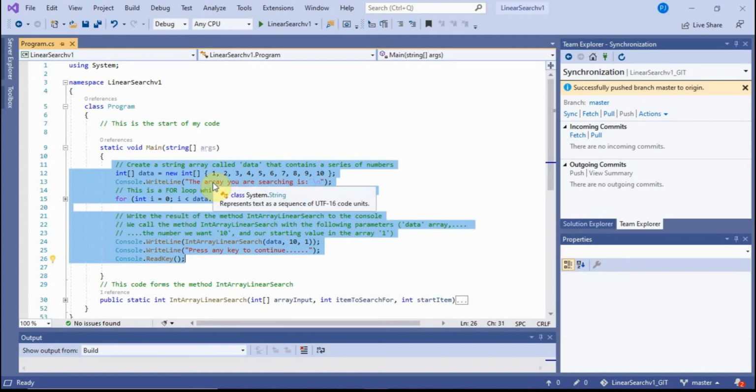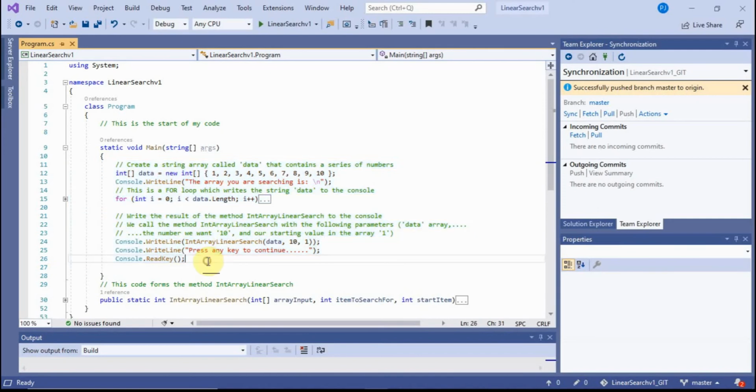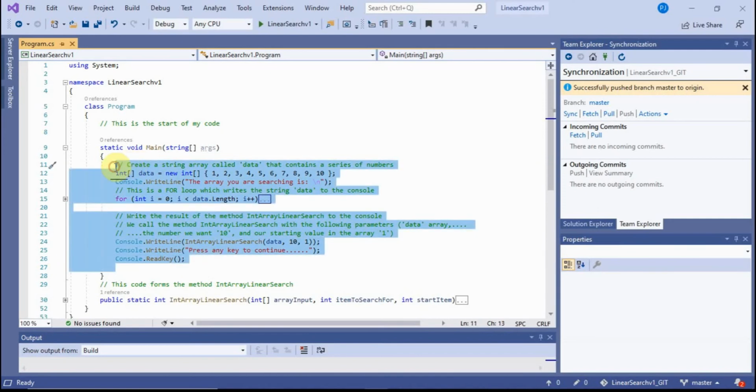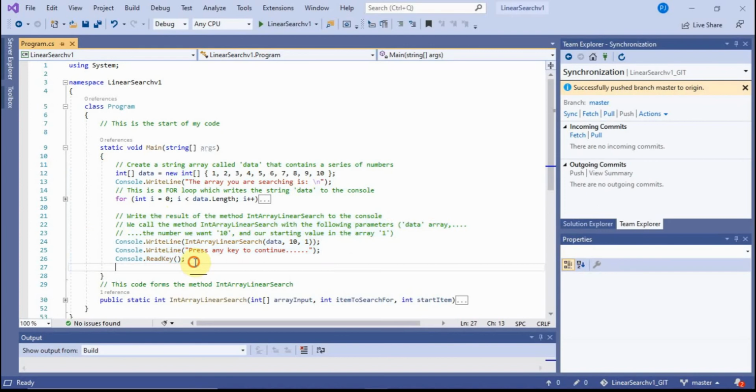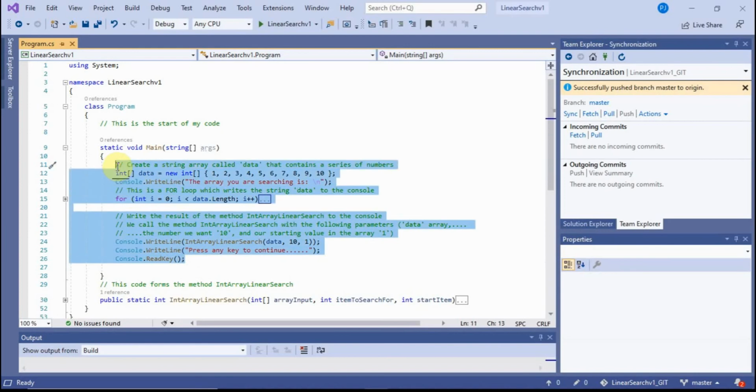So if you haven't written anything here in the main method, even if you've written other classes to work with this program or other methods, I'm afraid nothing is going to happen. So use the main method as the launch pad for everything else that you want to do. And by the way, some simple programs will just take place here in the main method, and you may not need anything else at all.